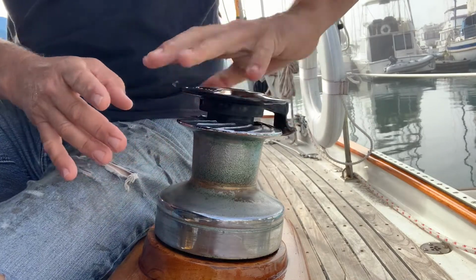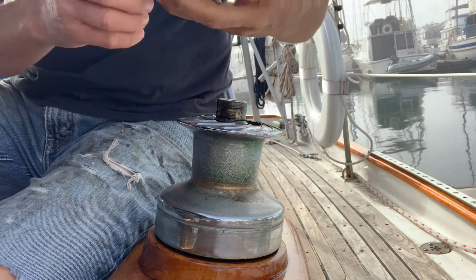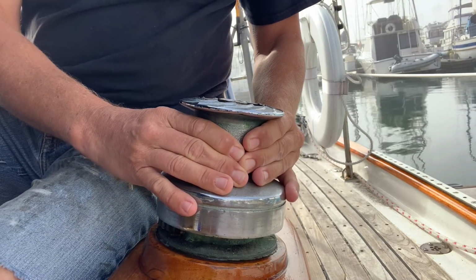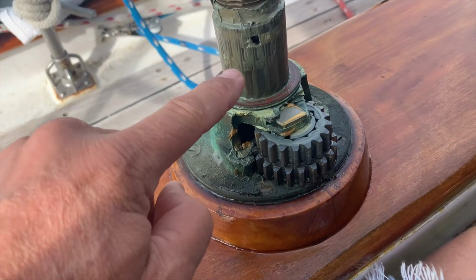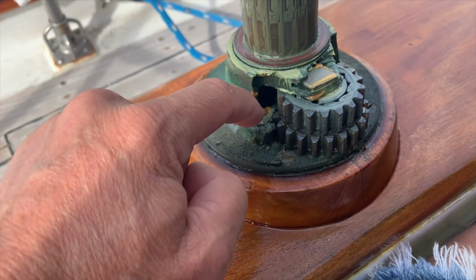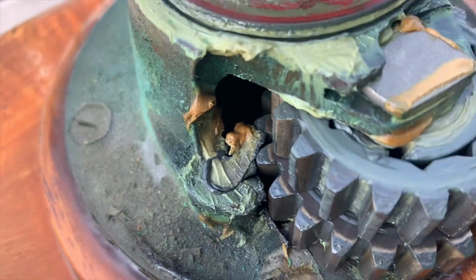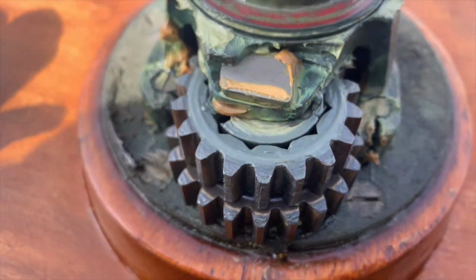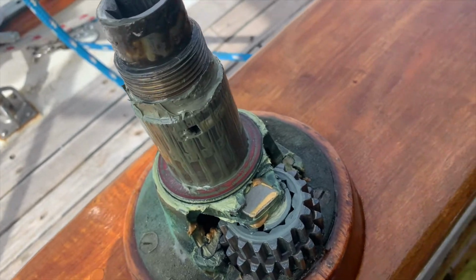All right, time to service a couple of winches today. Boom. Yeesh. Yep, that's all nasty grease. These little dog ears are all gummed up. They're supposed to not have any grease on them. So we're gonna tear it apart, clean it, put it back together.